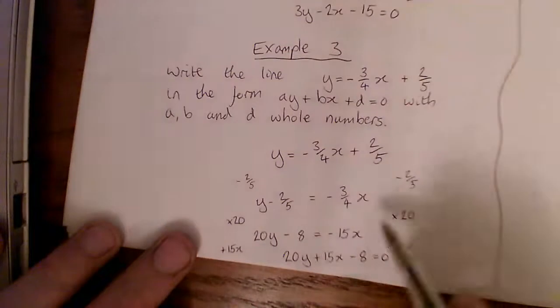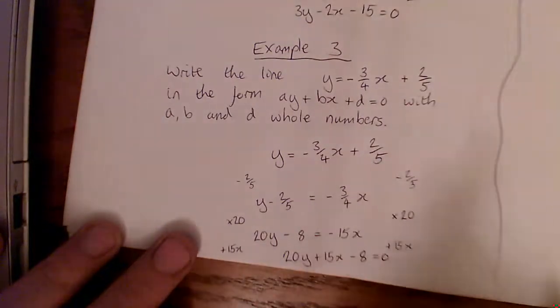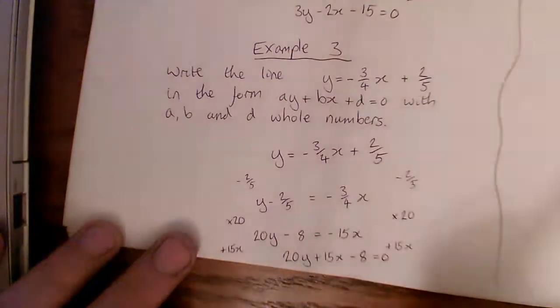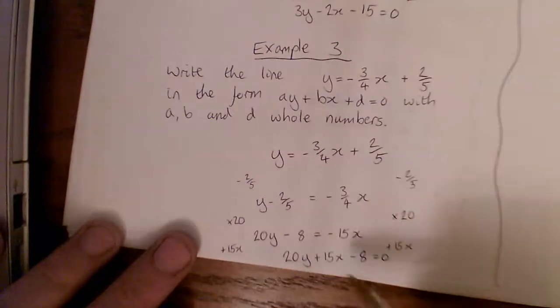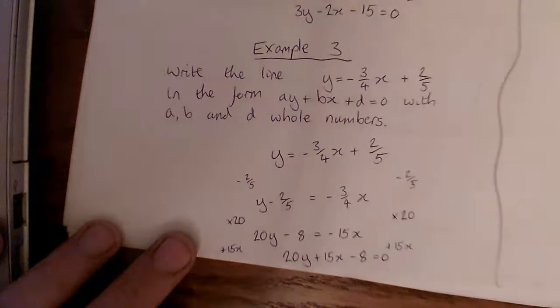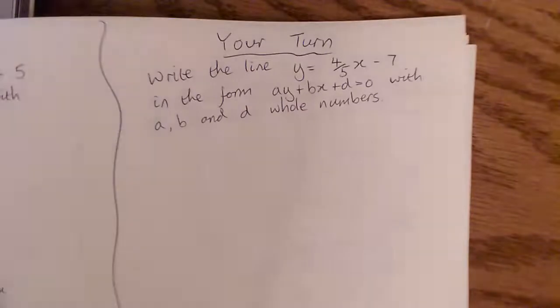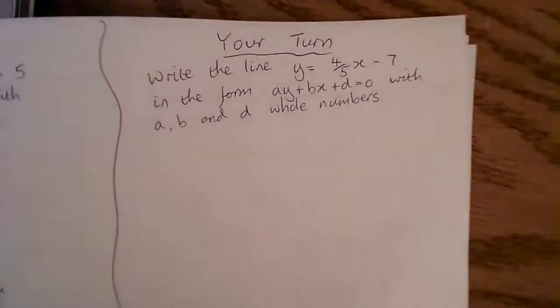So that's a bit of a harder example. The two fractions make this a bit trickier, and you'll find those in the red questions. Some similar things to this in the red questions and the very end of the orange questions when you're working through them. Okay, so another one for you to do. Here it is. Have a go at that one, and I will run through the answer to that in just a moment.